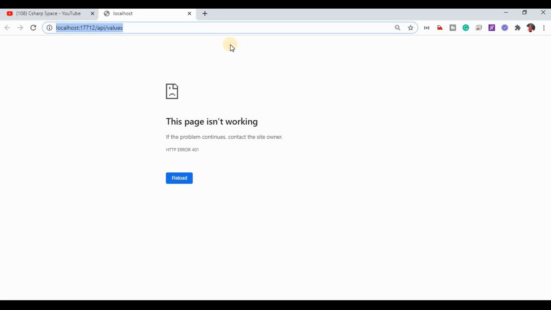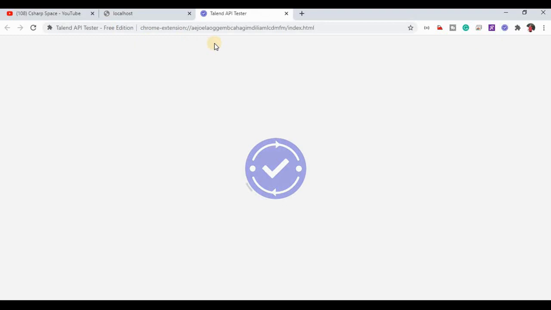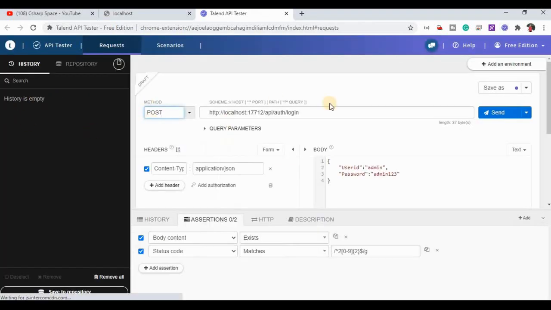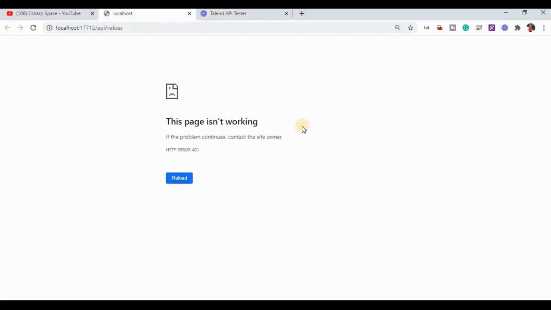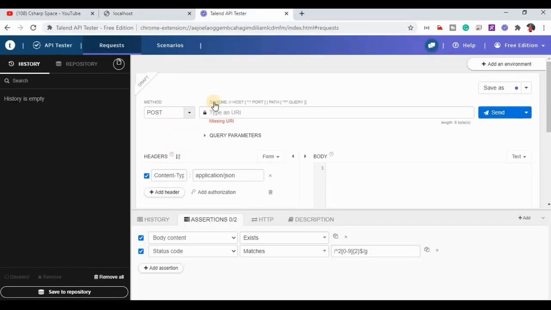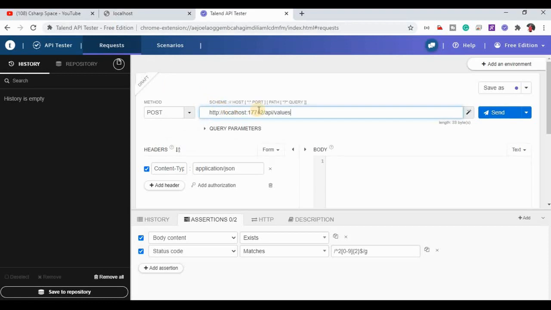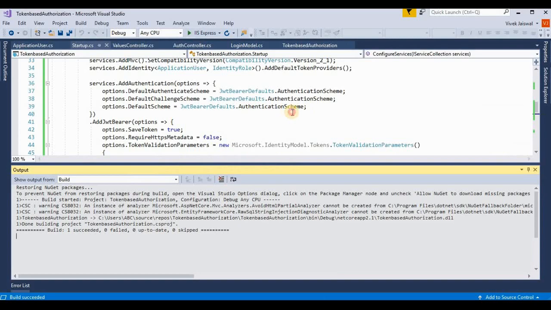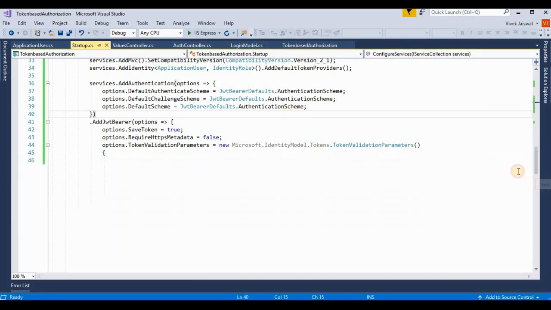So first of all we need to generate a token. So I open this client, copy this URL and paste it here.